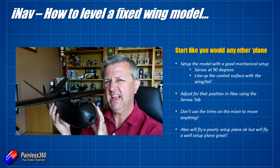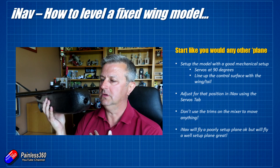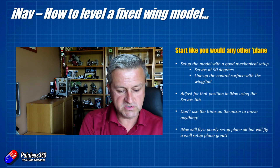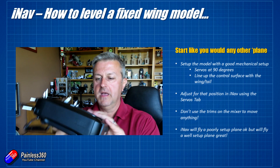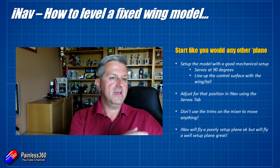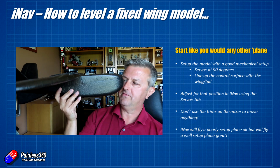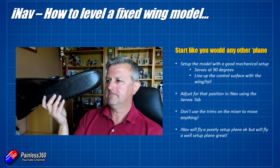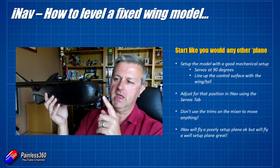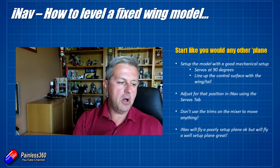There's normally a little aileron trim needed to counteract torque roll, and potentially some elevator trim to ensure the model maintains altitude at cruise throttle. When trimmed correctly, the model will actually fly slightly nose up — typically five to eight degrees depending on the model. That's why many FPV aircraft like this one have a camera that points slightly downward, to account for that nose-up flying attitude. You use the trim buttons on your radio — those little things at the bottom — and once set you'd store the trims in OpenTX.